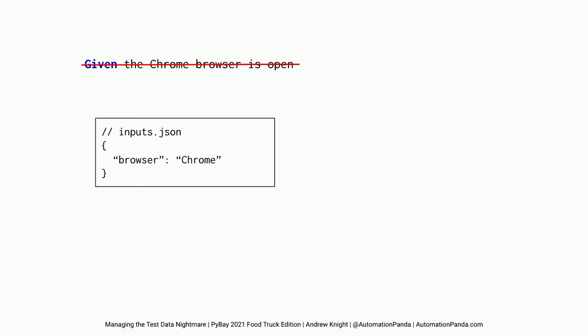Test automation code can read the file before any tests start, and it can inject input values as appropriate. For example, if you're using something like PyTest, you can write a fixture to read your JSON or YAML input file, and then inject those using the fixture mechanism that PyTest has. Using this JSON file, the automation could read this browser type and construct the Selenium WebDriver object for Chrome for each test. The path for the input file would need to be hard-coded into the automation, kind of hand-wavy there, but it could be as simple as a standard file name like inputs.json in the current directory.